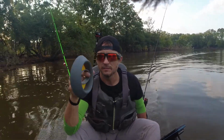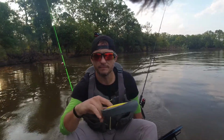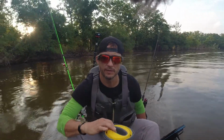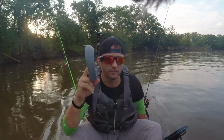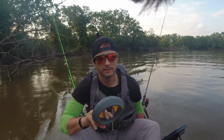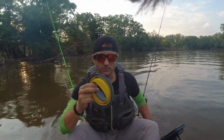So whenever I bass fish, I'll probably put braid on here with it, because you don't have that kind of bow that you would have in a rod to kind of give a little bit with the drag and that kind of stuff. I guess you kind of hand drag it, but I want a little bit tougher line on it. But for bream fishing, probably a little skinnier line would be better. But it shouldn't matter, man. If the bull bream are biting, the bull bream are gonna be biting. So that's what we're about to rig up on here.